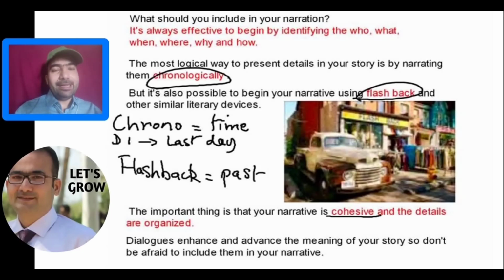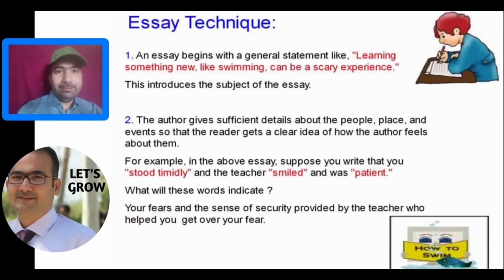Flashback means bringing the end at the first and taking the beginning at the end. This is what we call flashback. It is a kind of reverse to the chronological order of a story. The important thing is that your narrative is cohesive and details are organized. Dialogues enhance and advance the meaning of your story. So don't be afraid to include them in your narrative. So dialogues should be there, so that there is a natural touch to your narrative essay.